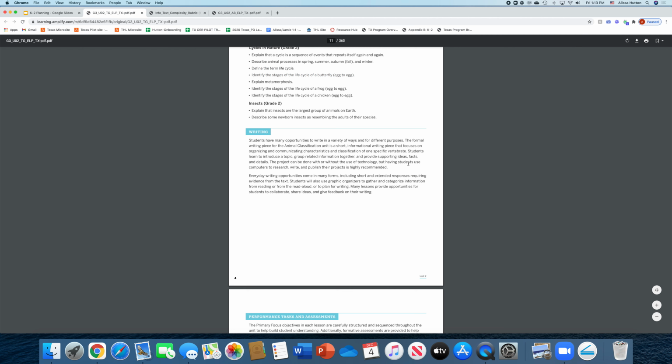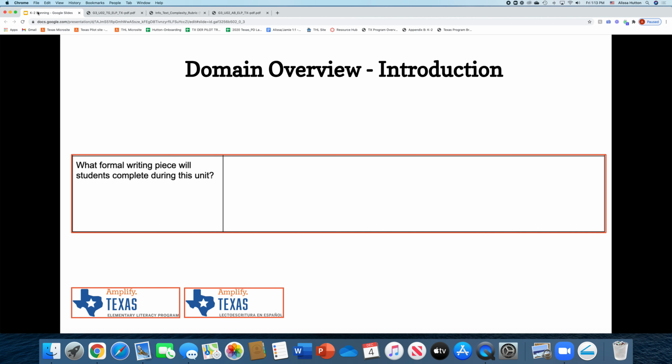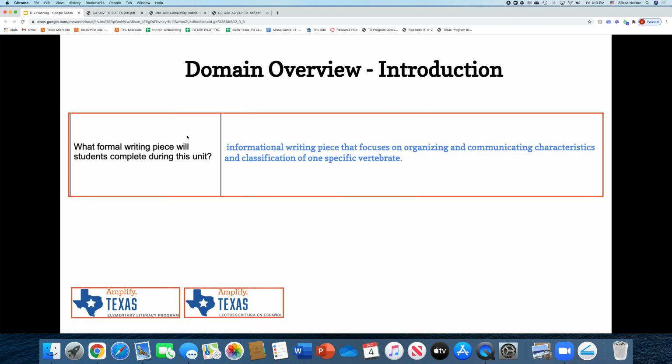I'm going to continue to read through the rest of this information and then again summarize what I read in this section on my internalization document. So the formal writing piece is an informational writing piece that focuses on organizing and communicating characteristics and classifications of one specific vertebrae.